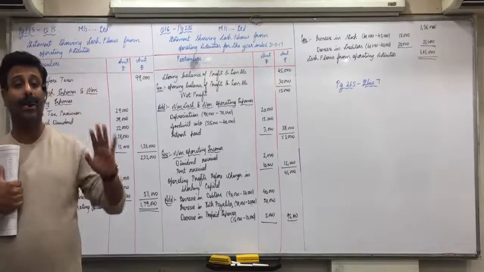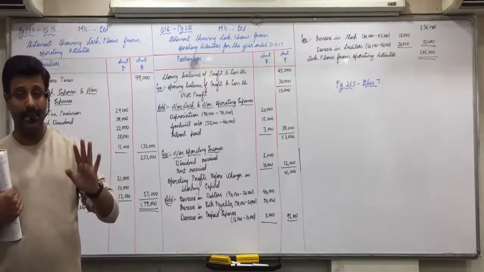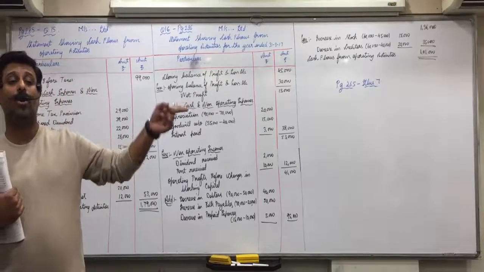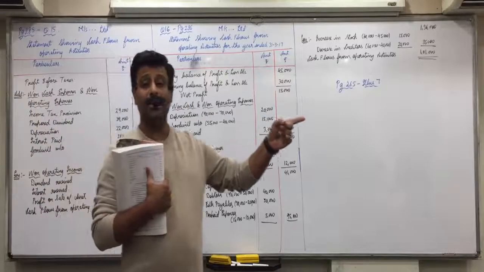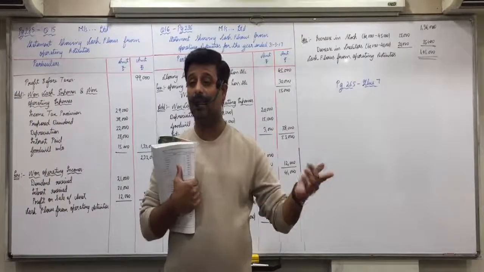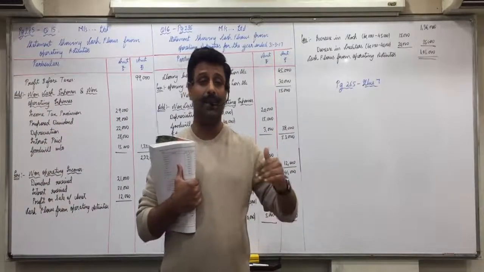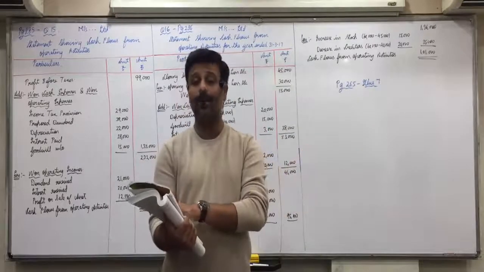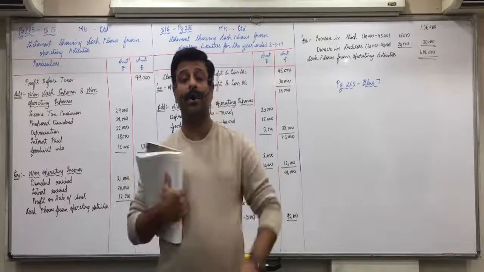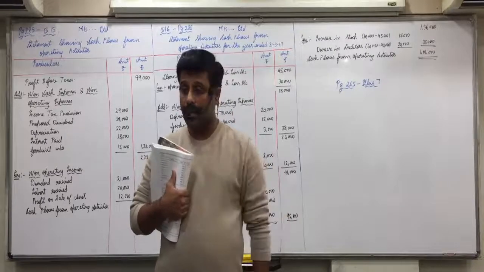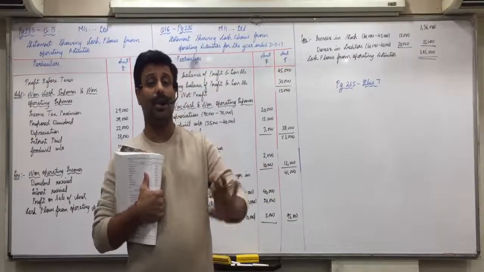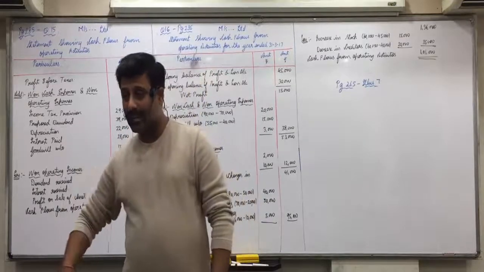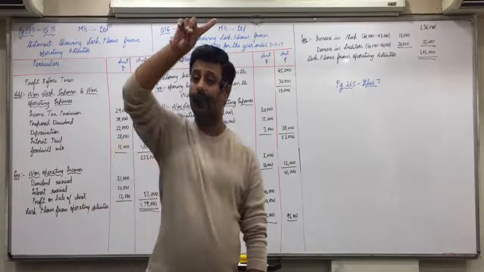From the beginning of the year, debentures were 2 lakhs. At the end, they are 3 lakhs because 1 lakh was issued on the last day of the year. Since it was issued on the last day, we are not supposed to pay any interest in this year. We'll start paying interest from next year. So we have to count interest on 2 lakhs. Now remember this shortcut: whether debentures are issued or redeemed, if they say end of the year, then count on the opening date.